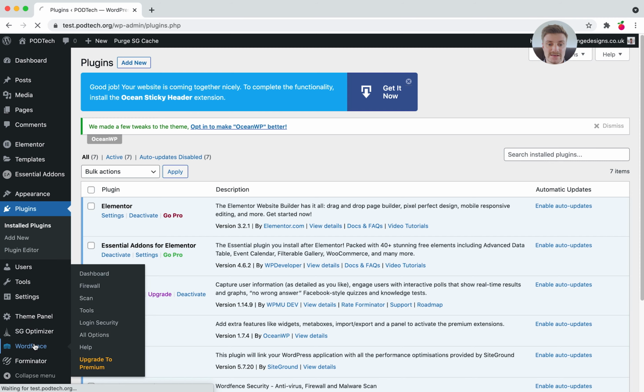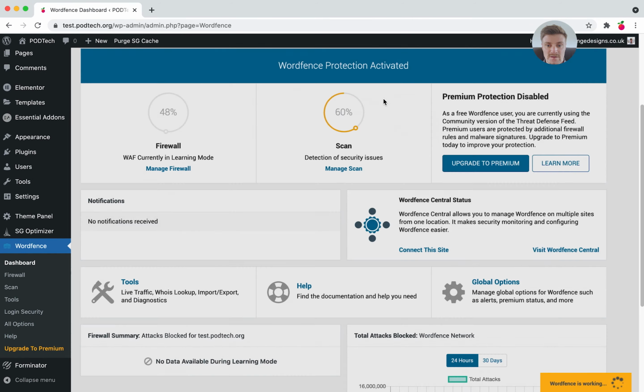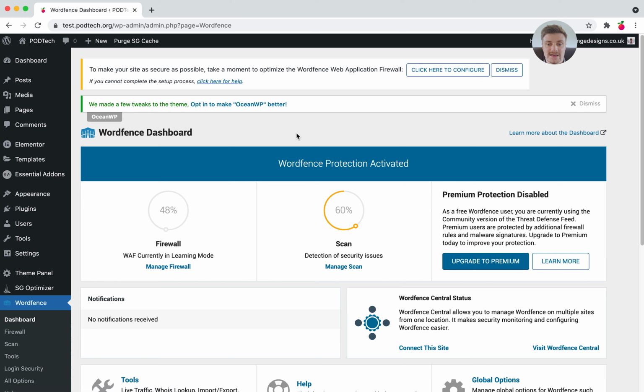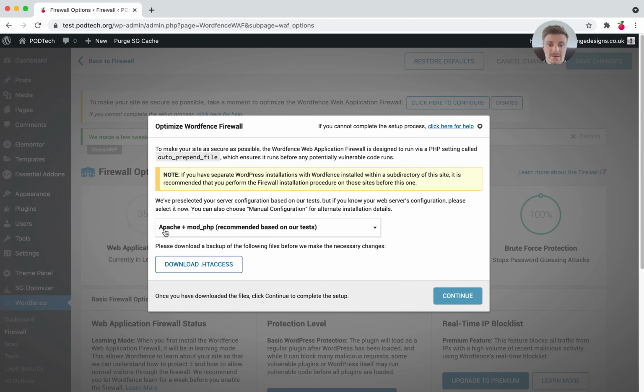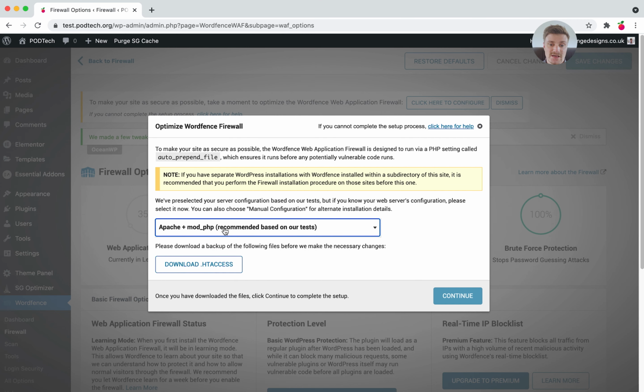With that set up, we can then head over to WordFence. Just remove some of these errors, and we want to automatically enable update. Next we're going to configure WordFence, and this is actually quite easy. At the top here we can see click here to configure. It will give you, there could be loads of different options, but this time it's given us this Apache plus mod_PHP.